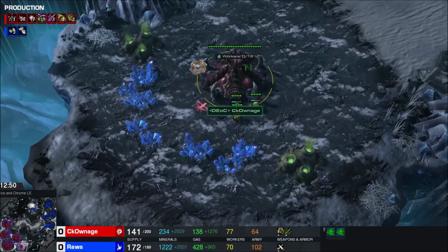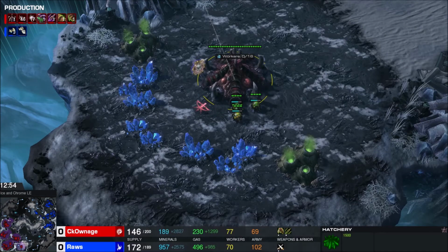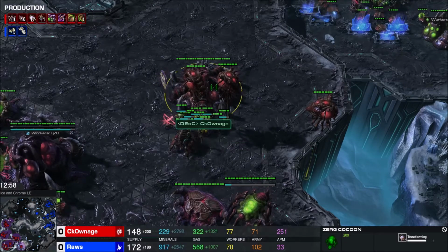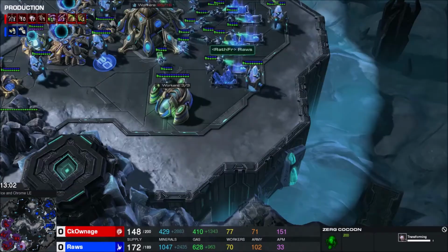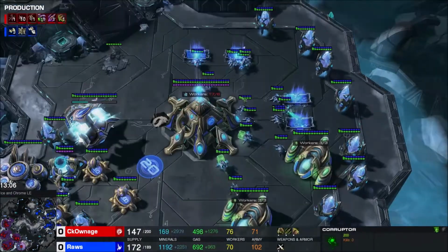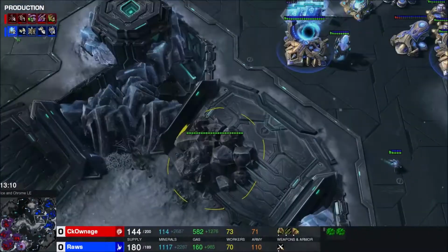Down here we have another base from the Zerg. Looks like he's getting more upgrades. Is he gonna make... Alright, there it is. 17 Corruptors. DK Ownage. Gonna own him with the Corruptor. And then the Corruptor's gonna fly over here and click death on this Nexus, then fly over here and click death on this one, because this wall does not matter. The Corruptor's gonna just fly around it and blow up your Nexus.